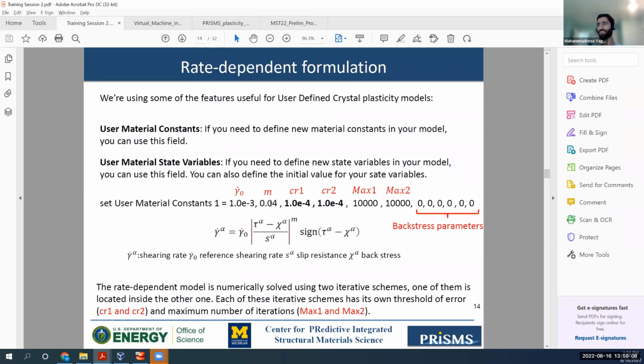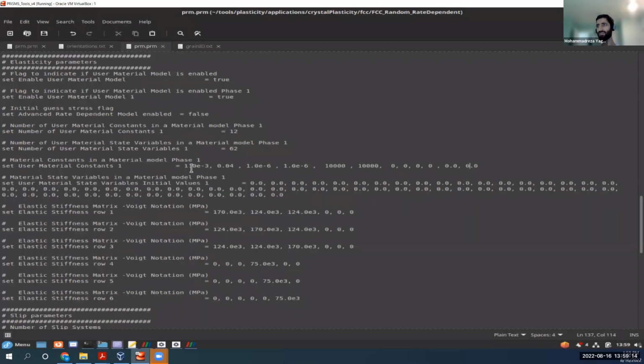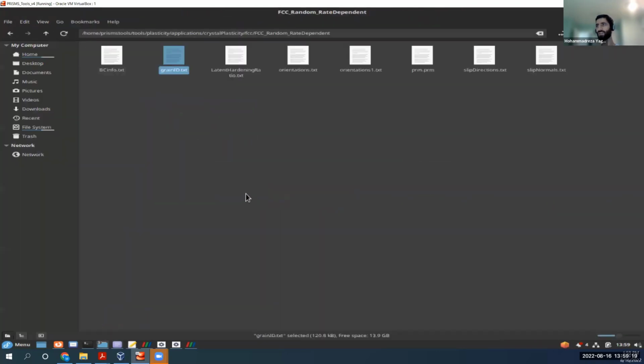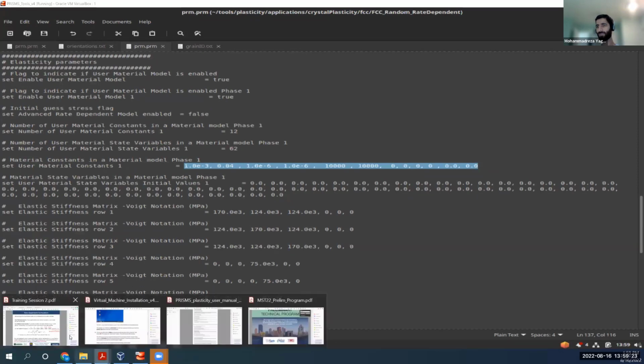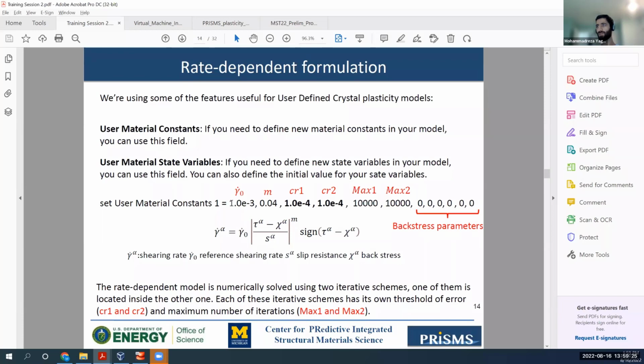So there are a few parameters. So set material constant 1, which is this line. These are corresponding to any of those from this formulation.